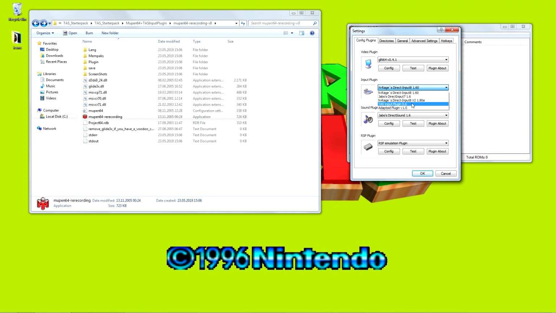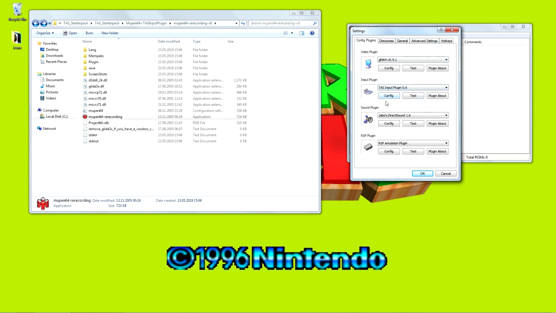This is the file we just added to this folder. And if you don't paste the file into this plugin folder, then this option won't be showing up here. So if you don't see this, then you know this is because you don't have the input plugin in the folder. So just go ahead and click on this.